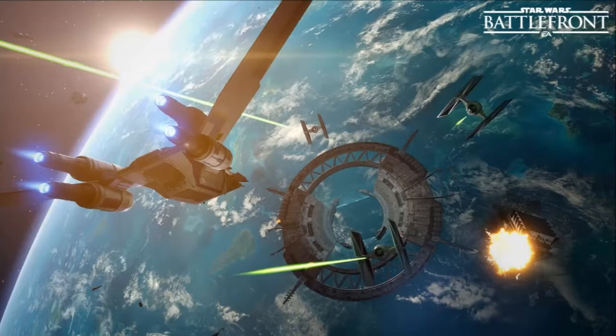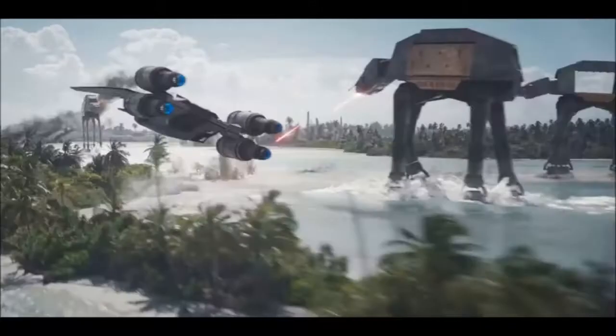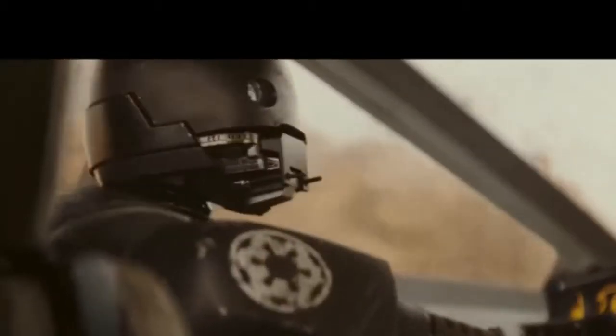U-Wings were manufactured by Incom Corporation. Their two wing-like strike foils, or S-foils, were retractable and could be positioned forward-facing or backward-facing, depending on the situation. The movement of the S-foils was controlled by the S-foil articulation servo motor assembly. The backward-facing, or flight configuration, was used in combat situations as it increased the coverage envelope of the ship's deflector shields and helped radiate excess heat from the engine's core. The increased wingspan, however, was often turned into an obstacle by rough atmospheric conditions, resulting in the flight configuration primarily being reserved for high altitude and interstellar operations.